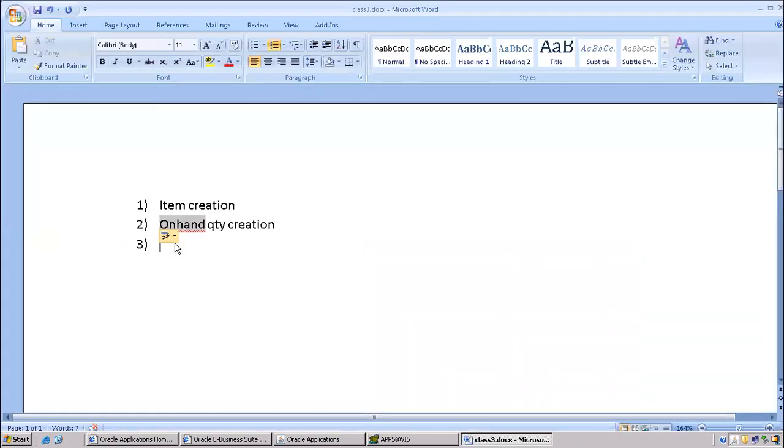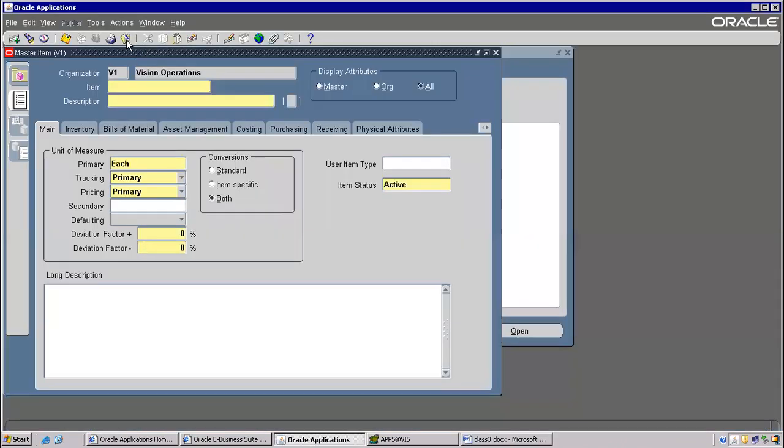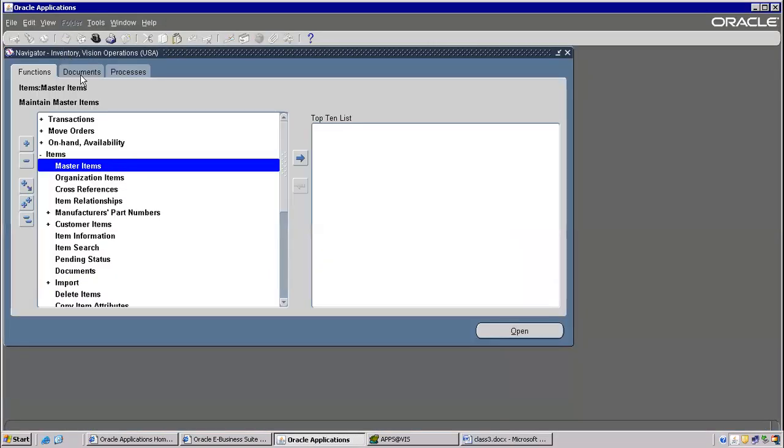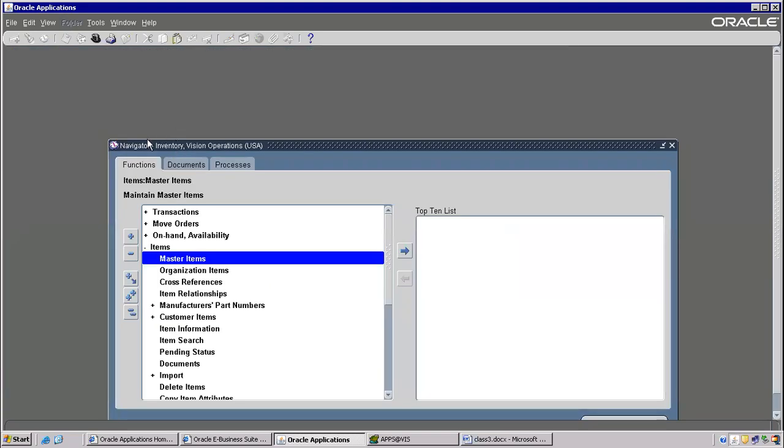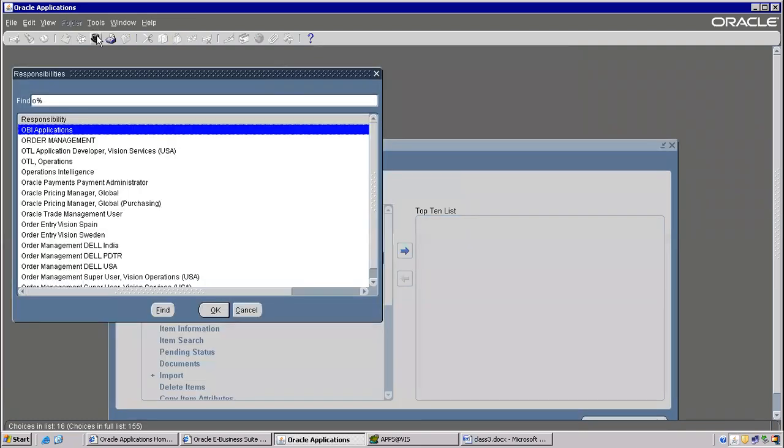So the second one is also over. And the third one is add item to the price list. This is the third step. Yesterday I had not covered it, but I am covering it right now. Okay. You can go to your order management. Right now you are in inventory. Sales orders and all, you can create in order management. Go to order management.